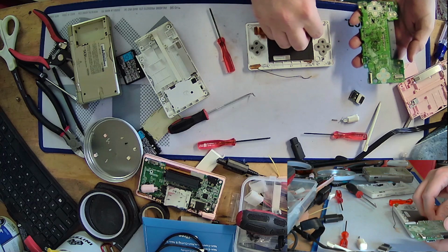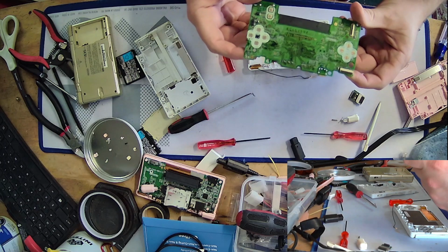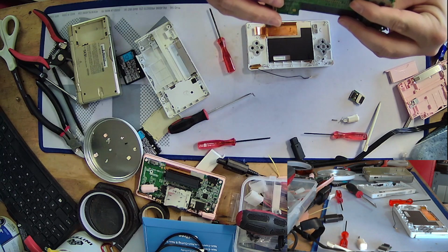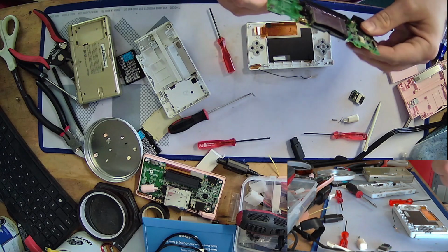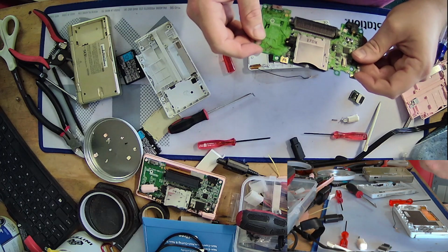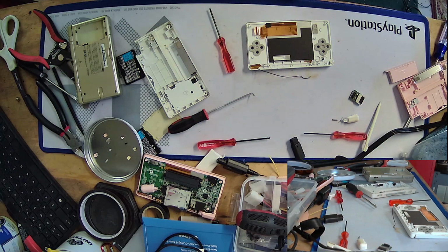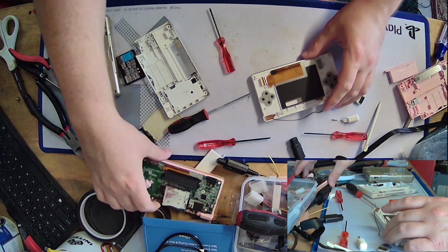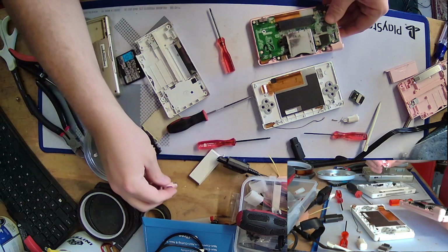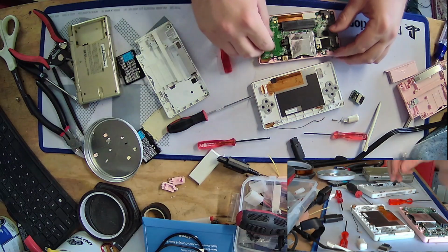There we go. Okay. And here we have one dead DS Lite board. It might have some life to it. I really don't know. I really don't care. I'm probably just going to scrap it. I'll probably take the shoulder buttons in case they still work, and then scrap the rest of this. Or maybe if I find somebody who works on these regularly and wants a crack at it, I'll be like, hey, you want this? You can have it.